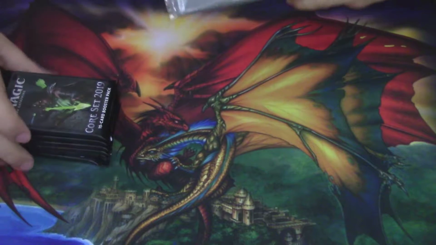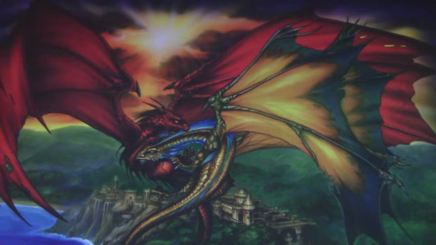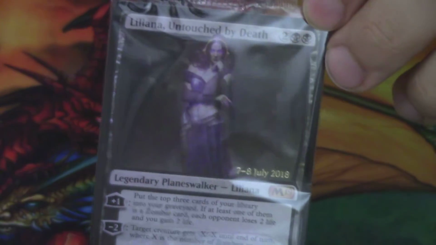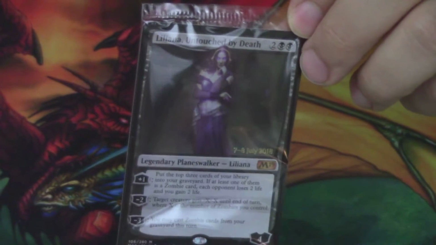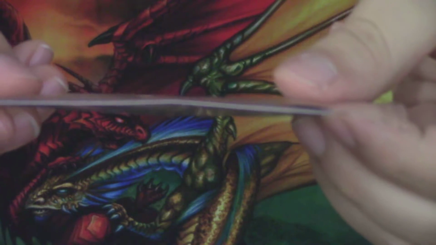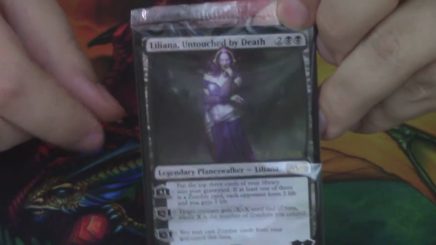Oh. So the box was straight up damaged. It was like crushed a bit. And so our promo, which is a sweet promo, Liliana, Untouched by Death, not untouched by the box though, so she is a little bit bent. You can see it a little bit better when I tilt it this way, but we got a promo Liliana. That's sweet, except that, again, she got crushed by the broken box, which sucks.